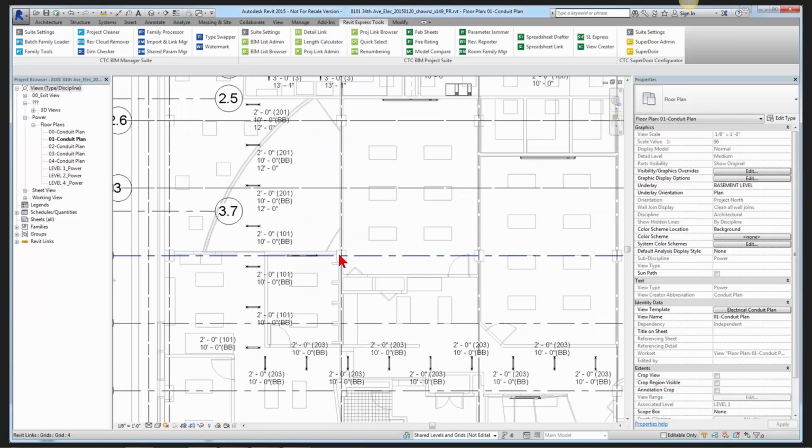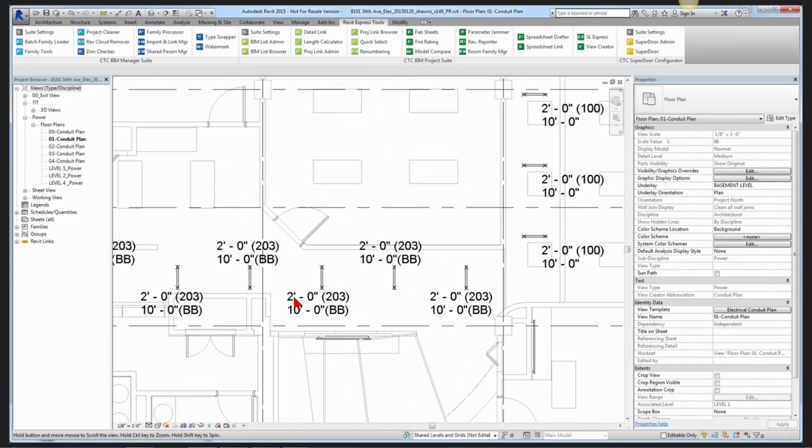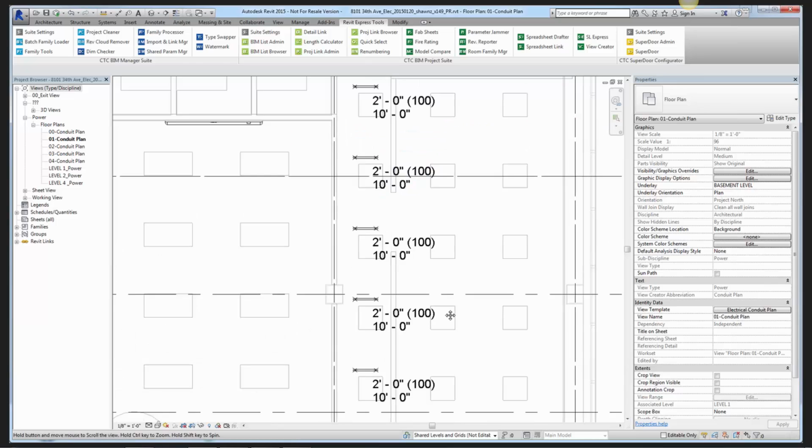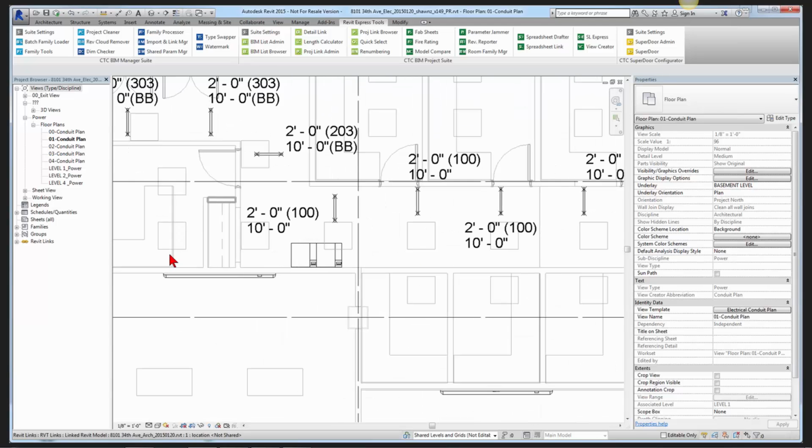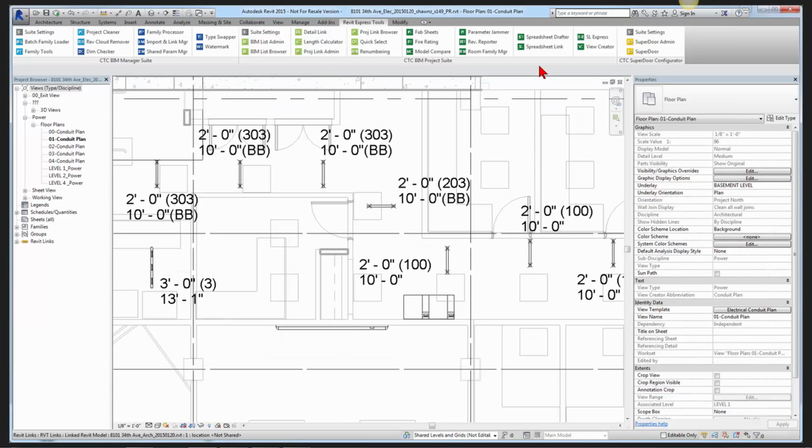otherwise would be very tedious to try and go through and find a tag. And every single one of these objects now has exactly the right name after I run that. So, maybe I run this just before I actually want to run a plot, or I want to run a data export or something like that, because now I know all of these types are 100% accurate because Spreadsheet Link did all the work for me. I didn't have to make sure I went through and double checked each one of these.